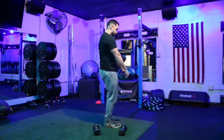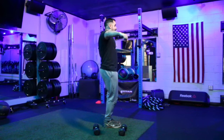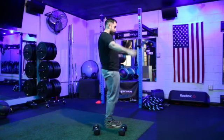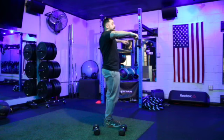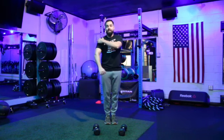So make sure for those lateral raises, squeeze those shoulder blades back, lead with the elbows coming out to the sides here. Sometimes something that can really help you think about leading with the elbow is to think about pointing that pinky up towards the ceiling as you come up instead of rotating that thumb up towards the ceiling. So if that's a little tip that helps you think about coming up and staying nice and in line here, think about that. Think about rotating that pinky up towards the ceiling. That way you'll focus on that lateral portion of the shoulder throughout this movement.